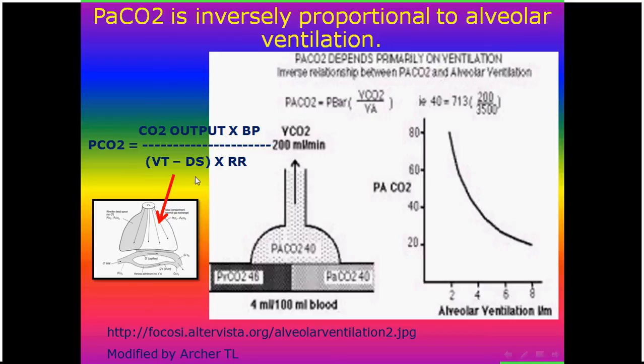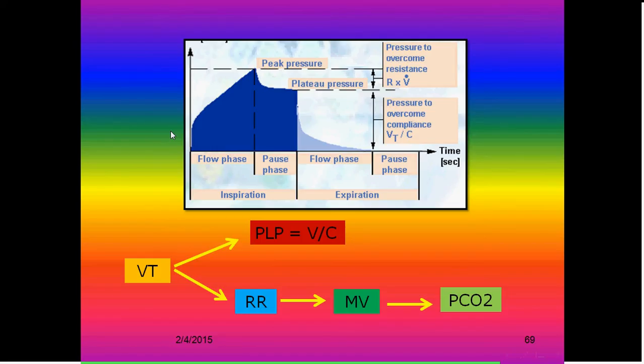The increase or decrease will be associated with an increase or decrease in the partial pressure of carbon dioxide. An increase in the alveolar ventilation will be associated with a decrease, and a decrease will be associated with an increase, because this one is constant, at least for the same time. This is the metabolic end product, carbon dioxide. So that's why, when we deal with the tidal volume, take care.